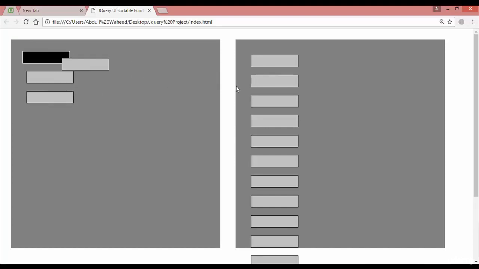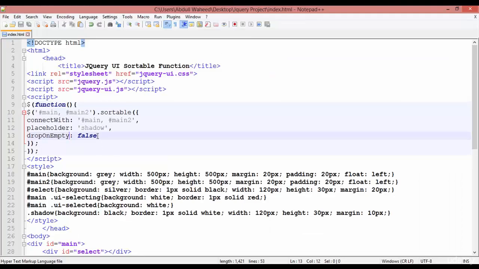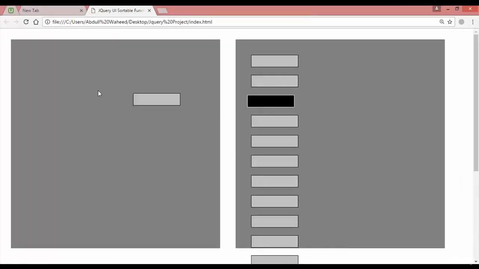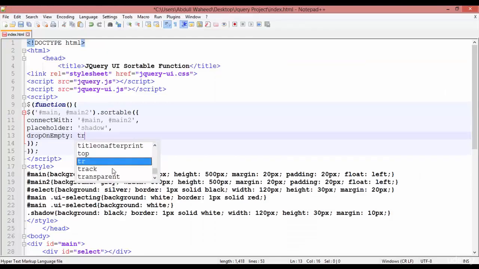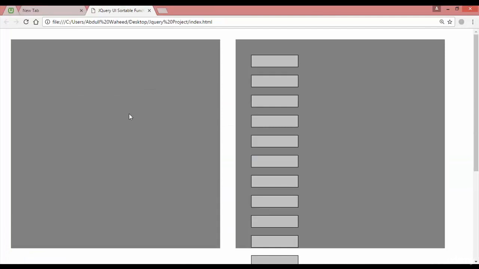We are dropping or sorting, you can see. Now you cannot move them back. If you make this true, which is the default, you can move them from this box back to the first box.